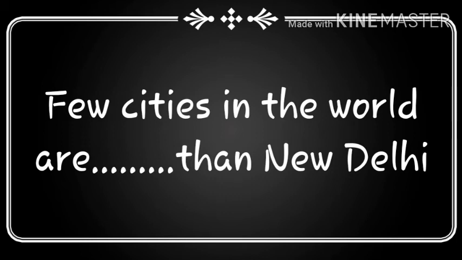Another question was, few cities in the world are dash than New Delhi. Here you can use the answer as bigger. Few cities in the world are bigger than New Delhi, or more polluted, like few cities in the world are more polluted than New Delhi. You can use any comparative degree because only two units are compared, few cities and New Delhi. We are not picking up anything from a whole lot. Few cities here has a negative meaning, like there are no cities as big as New Delhi, etc.